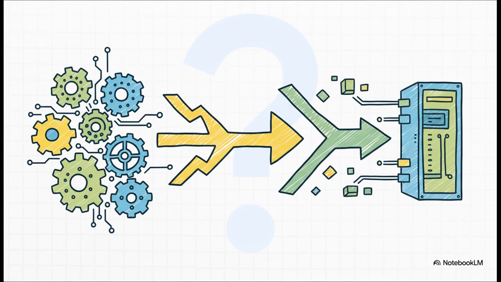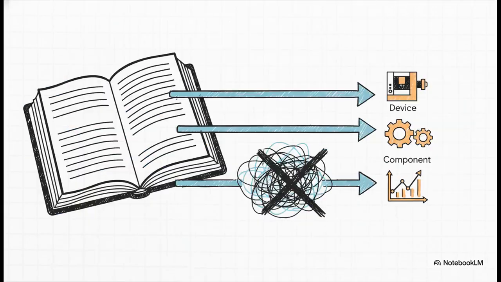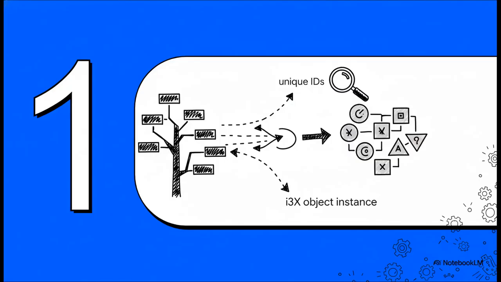How do you actually take the super detailed, structured world of an MTConnect device model and translate it one for one into the i3X address space? Well, the answer is something called the MTConnect i3X companion specification. And look, this isn't about guesswork or making things up as you go. It's a complete, official rulebook. It lays out the exact mapping for every single device, every component, and every data item. Okay, let's dive right in.